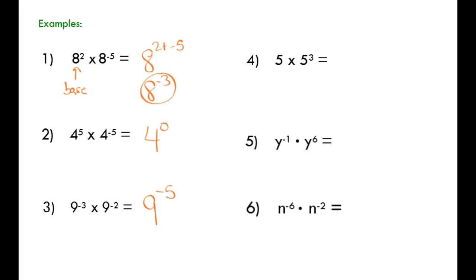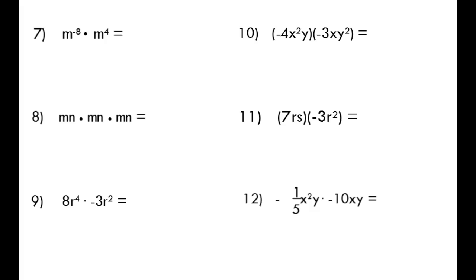So it's a pretty simple concept. Up here, sometimes people are fooled by this because the first 5 doesn't have an exponent, but it really does. It's an invisible 1. When people get this wrong, I'll ask them, how many 5s are right here? And they'll tell me 1, and I say, yep. But usually they think of it as nothing because they get stuck on adding 3 and there's nothing there. But there really is, it's a 1. So this is 5 to the 4th. Alright, this time I have a base that is a variable, so I keep that variable base, and I add 6 and negative 1, and I get 5. And then number 6, keep the n, and I get negative 8 when I add it together.